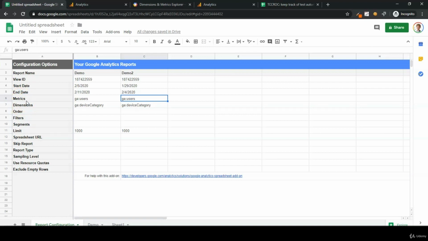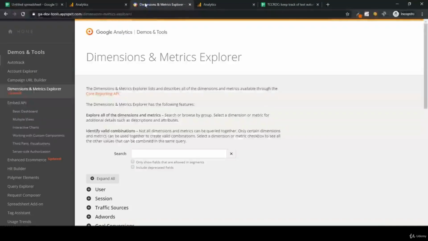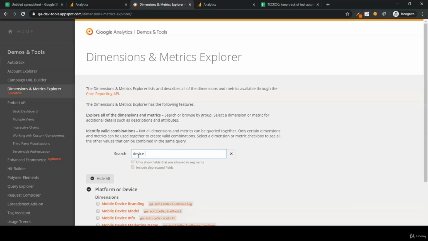Now, as the names in the Google Analytics API are a bit different from the original names which you see in Google Analytics, you can use this web page over here to find the right API name. So for instance, if you want to have a certain page, we can see that the API name is GA page path. And if you want to know the device category, we can see that this is simply GA device category. Now, of course, a link to this page is available in the lecture resources.